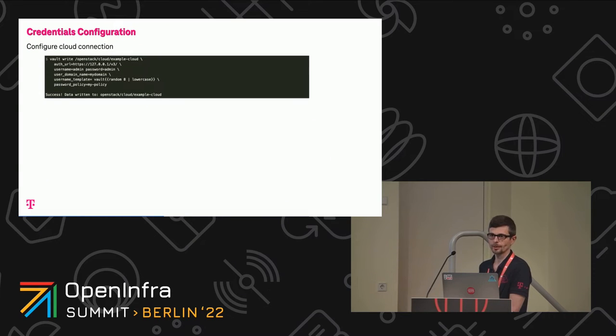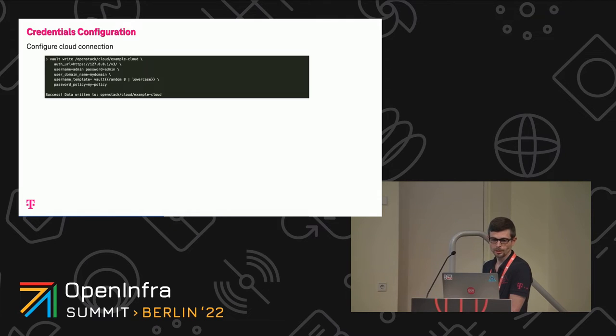Example. Now we are really already on the example, so it's not going to be very, very deep. We configure credentials inside of Vault. I'm explicitly not demonstrating here how to install the plugin into Vault. If you have a Vault installation, you know how to do this. Otherwise, this is also pretty well described somewhere else in the Vault documentation, or also, of course, in the documentation for the plugin.